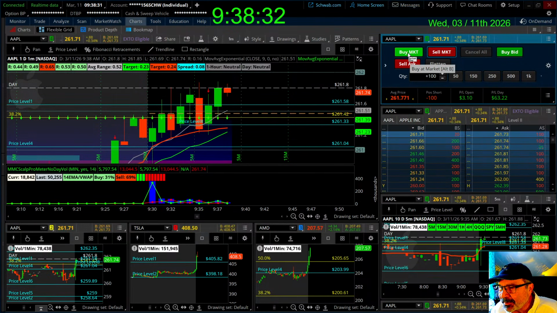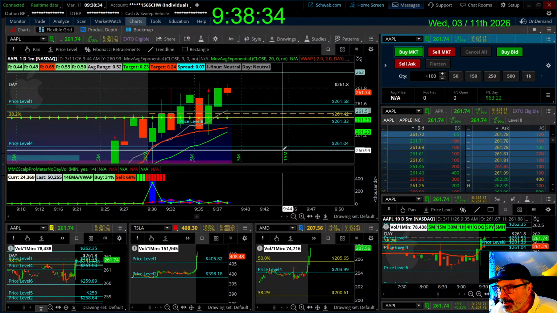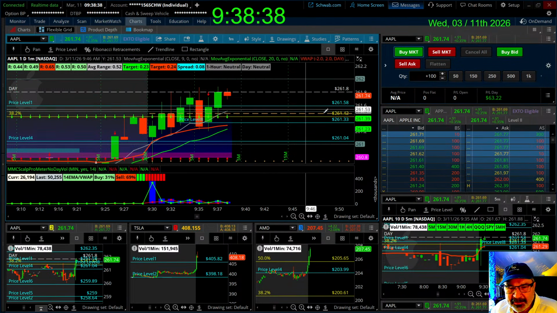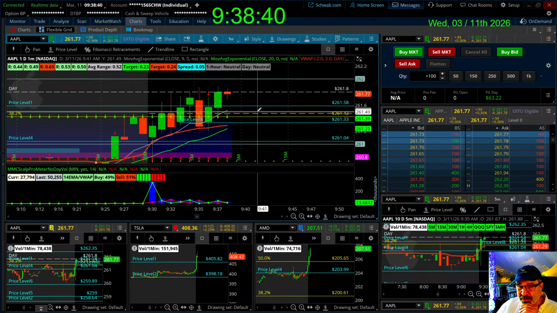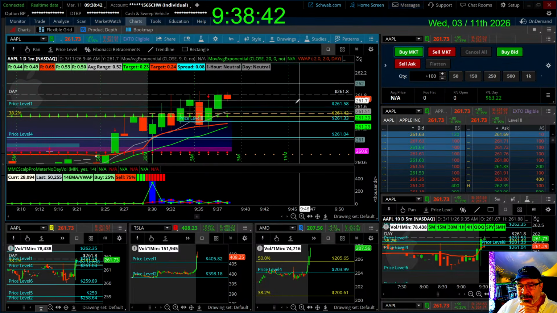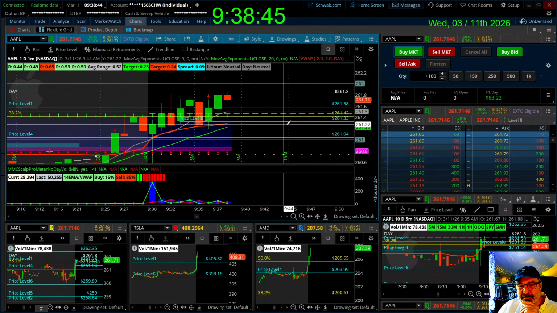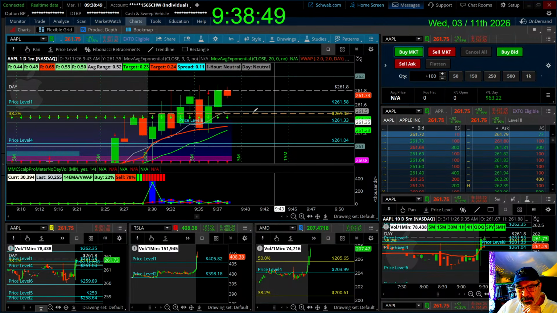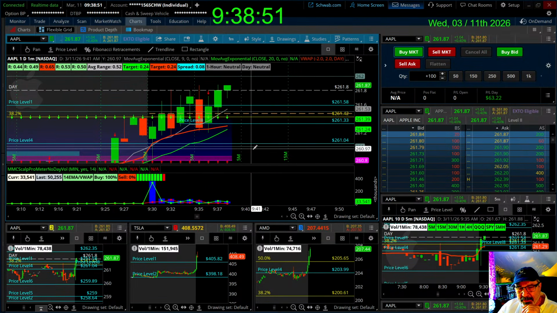I'm going to go ahead and take that. That wasn't very much. That was $3. I didn't like the price action. The order flow looked like it was going to break up. So if that's the case, then I'll wait for the dip. It was still a green trade, but I'm going to wait for the dip down here. I'd like to get it below the pre-market high.